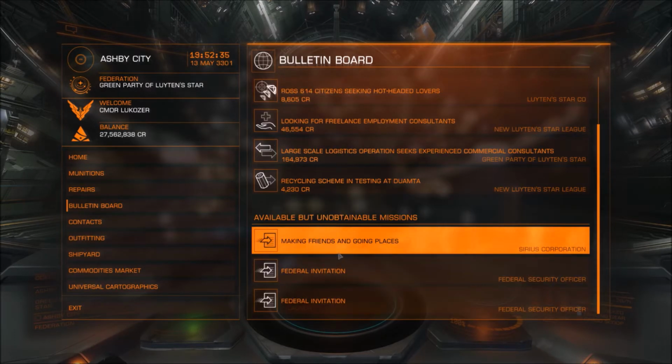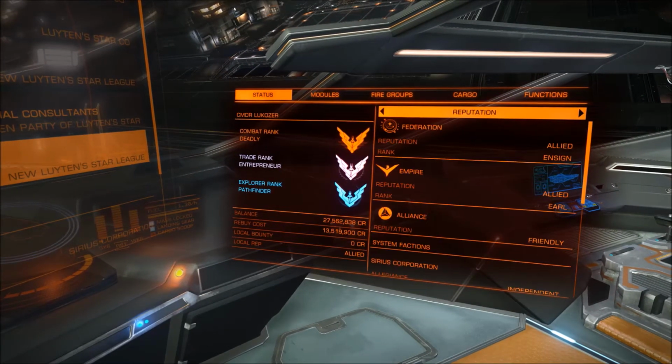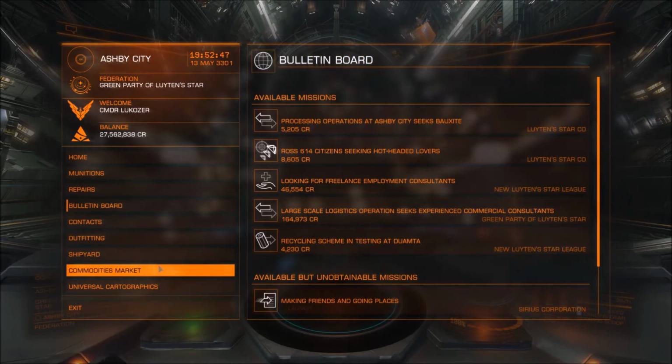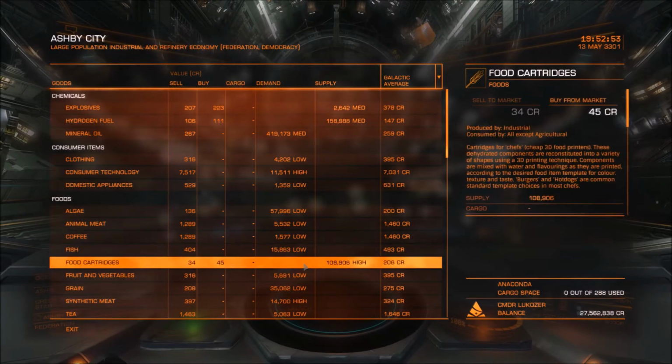I'm more interested in this other one. Anyway, yeah, I don't have anything like the reputation needed to get the Sirius permit. You have to be allied with the Sirius corporation, and I'm currently neutral, so I'm nowhere near it. And it's just too much hassle. Besides which, from what I can tell, there's nothing in Sirius anyway.